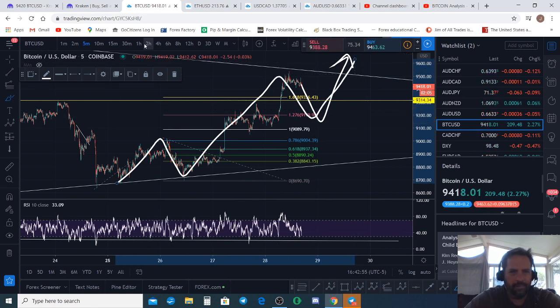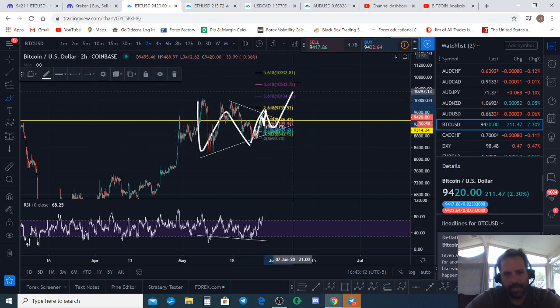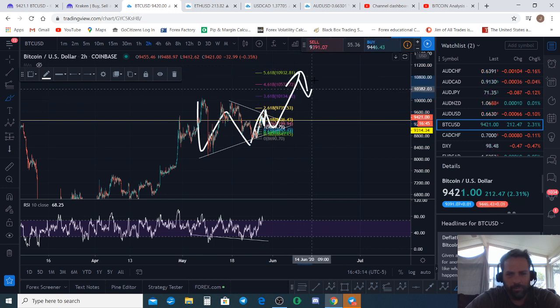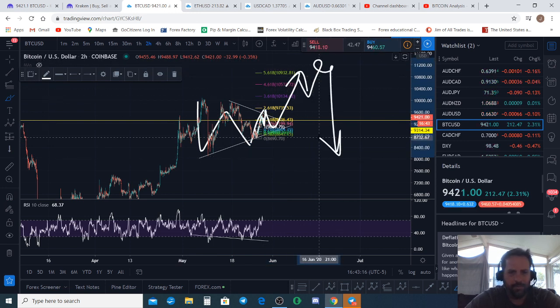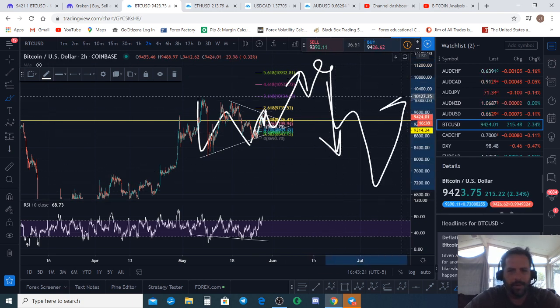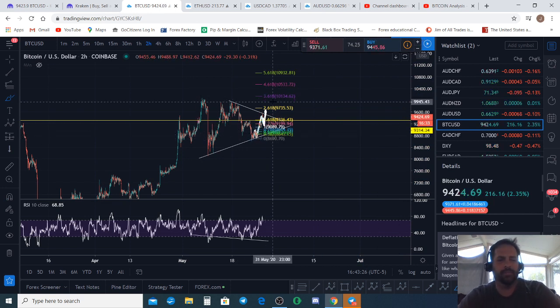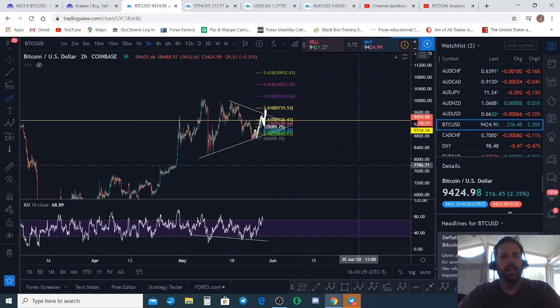Where would that fit us in the larger time frame here? That gives us a 1 wave out of this structure here. Looks like we would have a running flat or some kind of 3-3-5 right here, but it looks more like a running flat. 5 wave up, 3 wave back, and we expect to go up higher. 3, 4, 5 like that. Then we'd be coming down. That would be the bullish count. 3 waves to the downside, 1, 2, 3, and then up we go again like that. That's the way price should move. If this is a 5 wave move to the upside, that's bullish. Okay. All right, there it is.